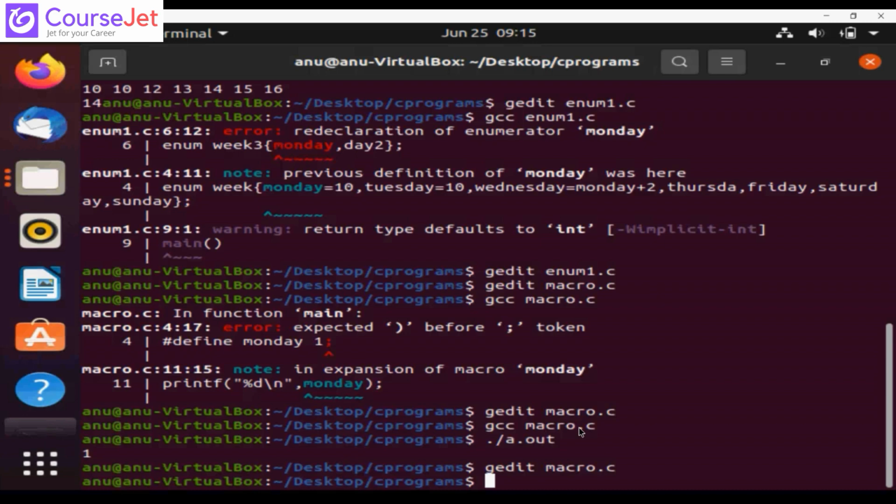Now, one more very important thing along with local variables: you are not supposed to return the address. We can return the value of the local variables, but we should never return the address of a local variable. What will happen if we assign the address of a local variable? We will see. We will write a small program for that.